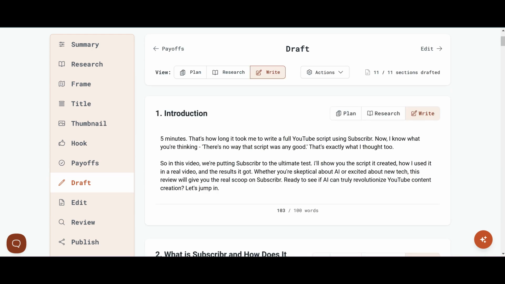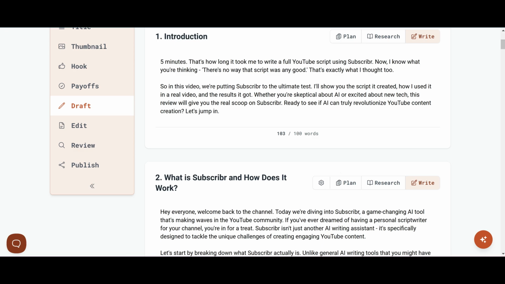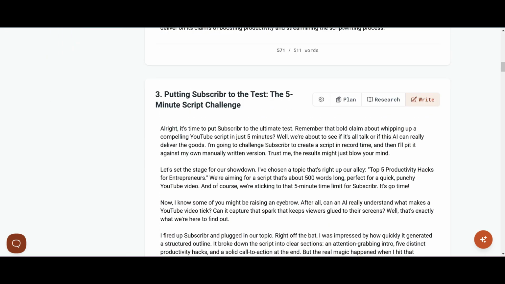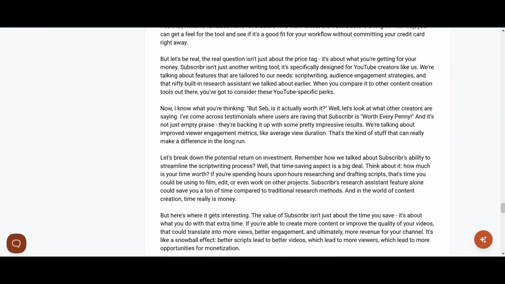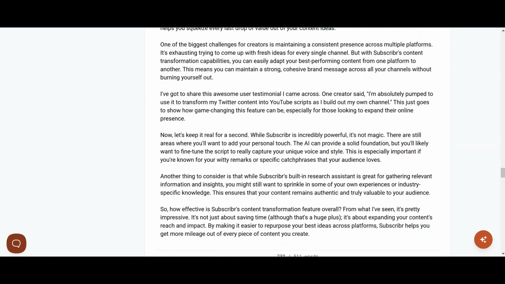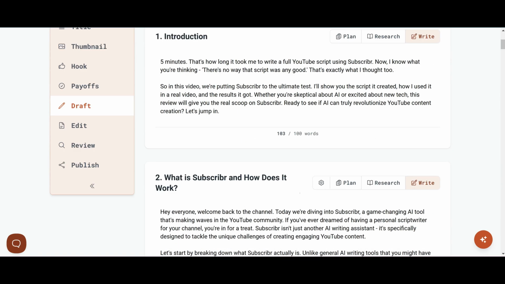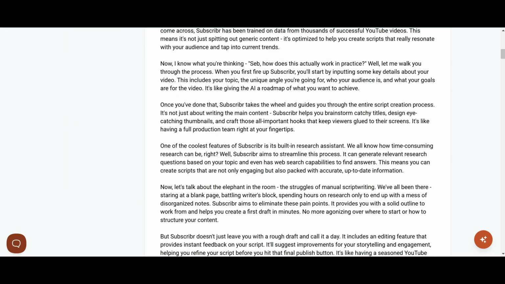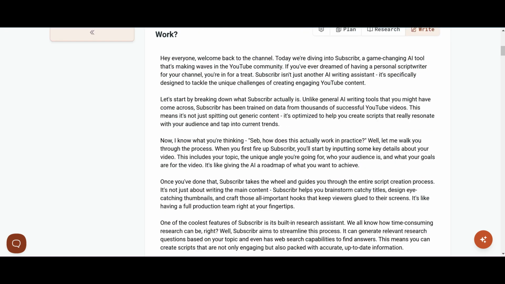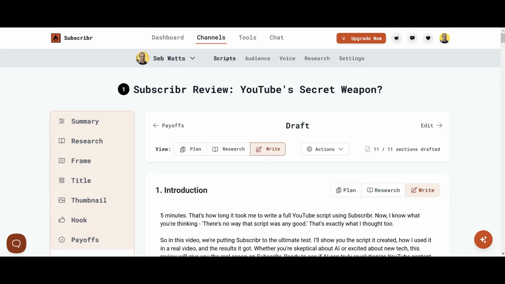Okay, so that took around 3 to 4 minutes to finish, but when you see how much content the AI has generated and how accurate and good it is, you will think 3 or 4 minutes is actually not a lot. Now look at all this, and this is a very in-depth and advanced script. But not only that, the information that's provided based on what we gave it is very accurate, and it doesn't sound as AI generated as other platforms, and it's a lot more human-like.